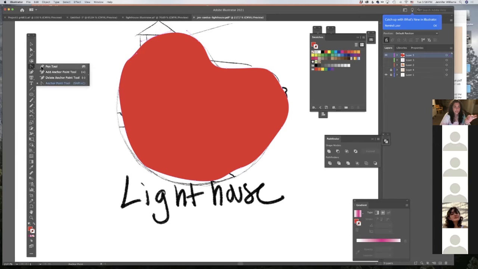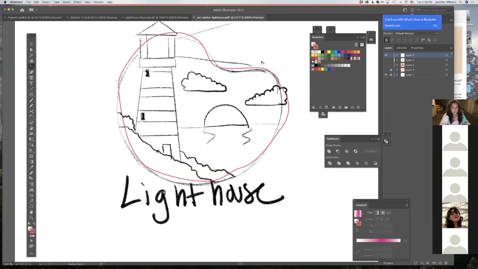Then you'd want to go back to the pen tool, or even if I'm still on that tool, if I hold down Command or Control, I'm going to try to be better at giving you the Windows command, it'll just go to the arrow for me. So I'm just holding down in between, and it'll toggle that tool back and forth, and I can move it onto my template line and adjust it. Sometimes it's easier if you do this as an outline and then fill it in later so you can see. If I really want to follow this drawing closely, I can just do this as an outline for now.